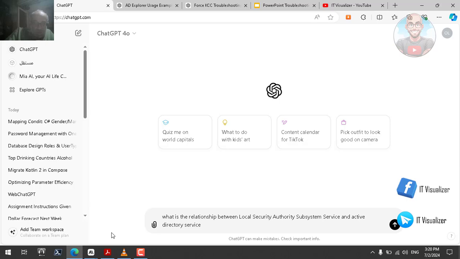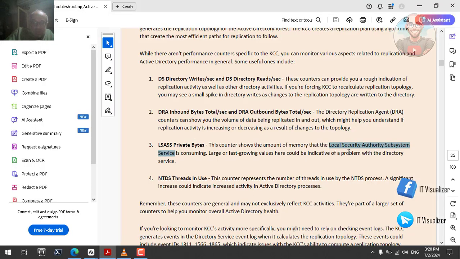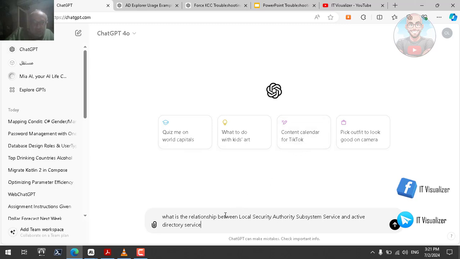As he's stating here, this is a problem with the Active Directory service, or this will affect the Active Directory service. Okay, so let's see that. What is the relationship?